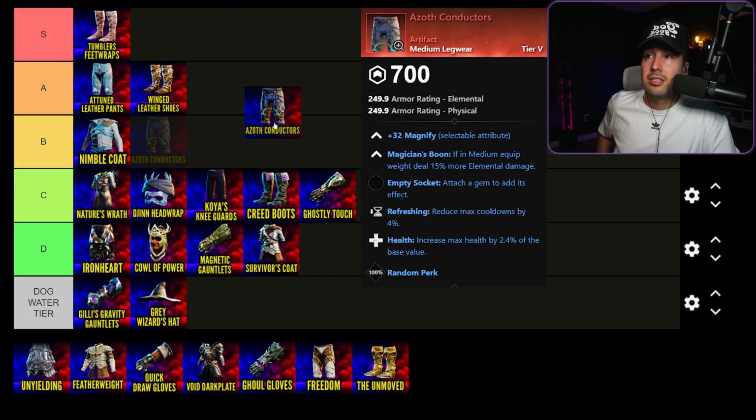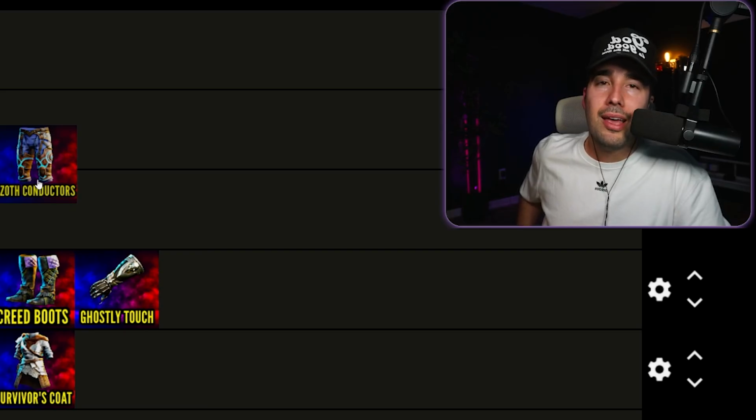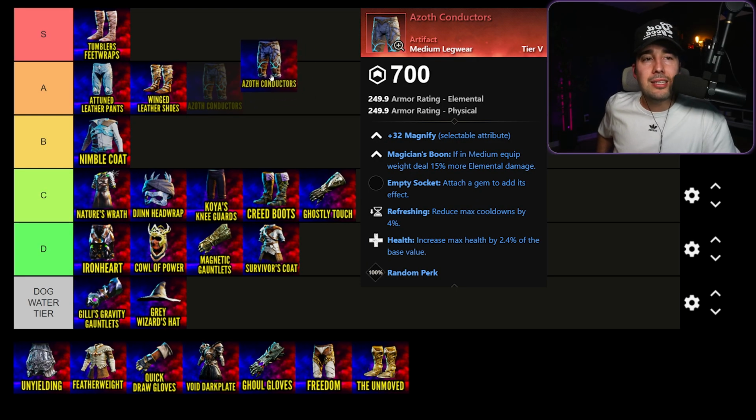If you guys don't know what it does, Magician's Boon. This was made for fire staffs, guys. If in a medium equip weight, deal 15% more elemental damage. Refreshing health are the perks on this thing. Okay, the perks are kind of meh. Health is rarely made to be on this, so it loses a couple points in my opinion. But man, it's only usable in medium. This guy could be easily one of the S tiers of this list.